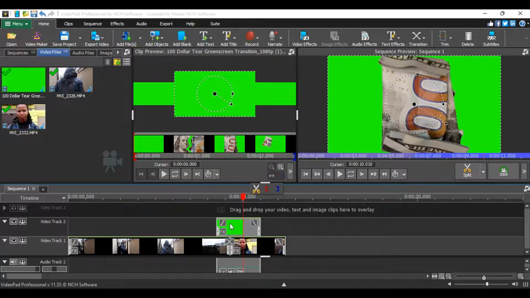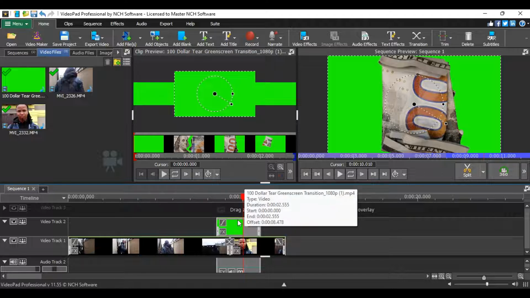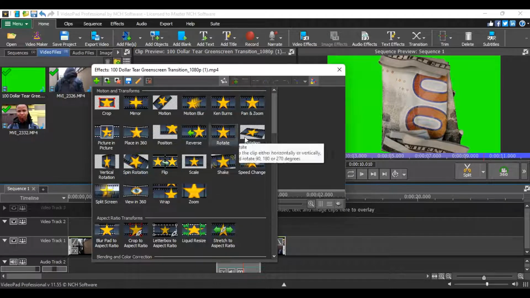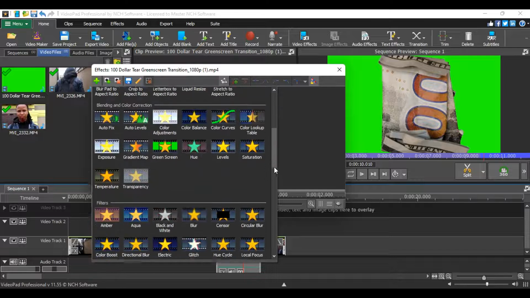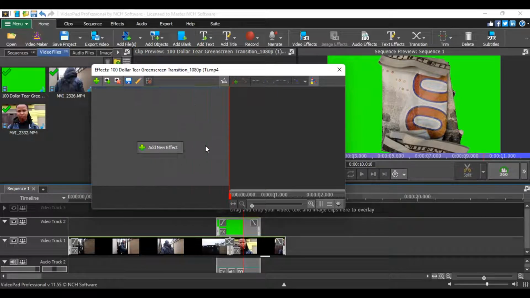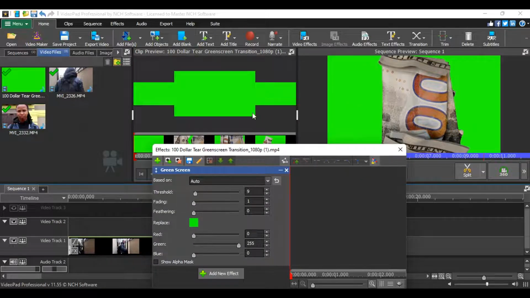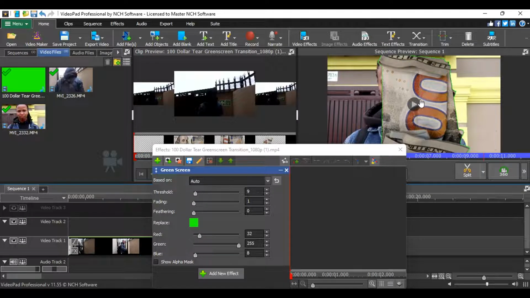Okay, so another thing, you can click this, then you can press Alt V just to open the effect panel. Then you can go straight to the green screen. Then what we usually do is you don't push the tint straight to that side, you push it to this side. Just select the same color to be green, then you click there. Then you can see a little bit of a green color out of here. So what we'll do, we'll just try to increase the threshold a little bit.